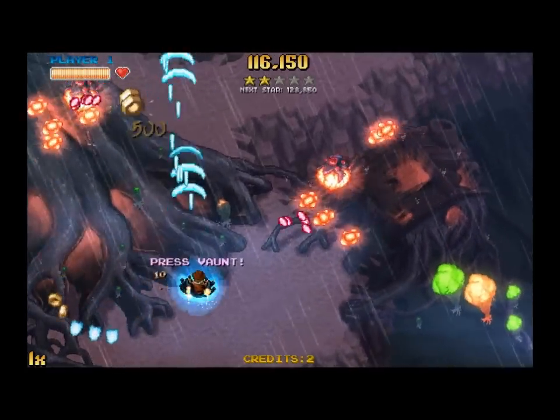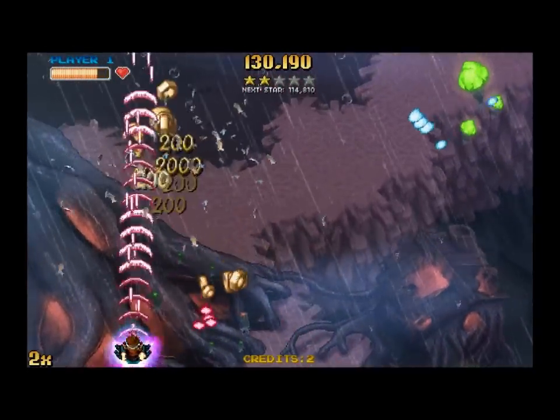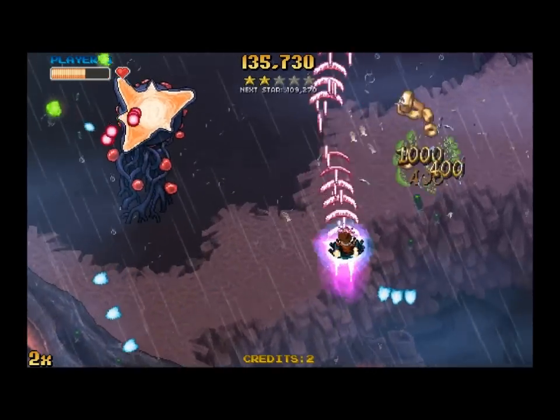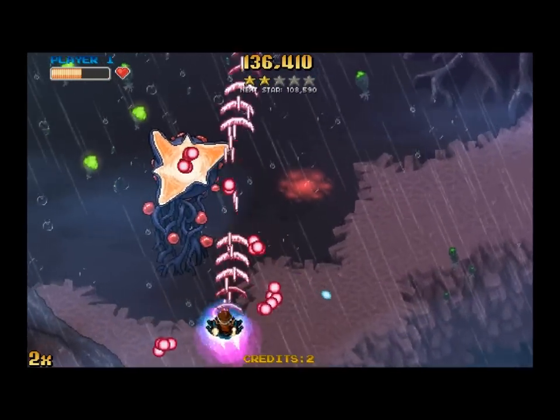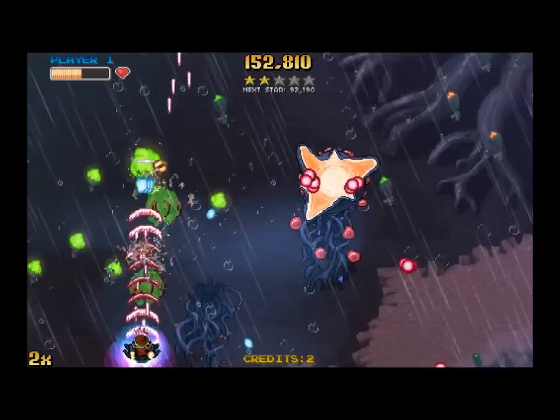Now here on normal it's pretty straightforward. But imagine those clumps of bullets having more bullets in them, moving a bit faster, and you can imagine how difficult this gets later on. If we have time, we'll take a look at one of the higher difficulty levels just so you can see what you're missing out on.